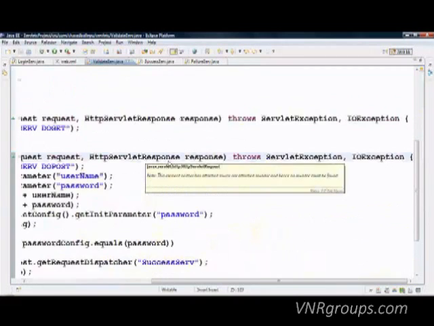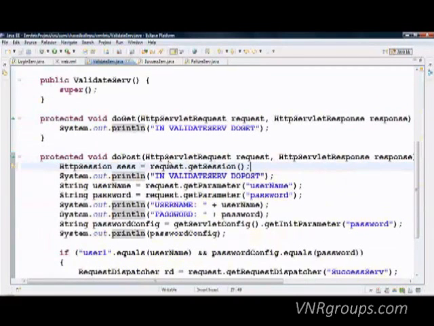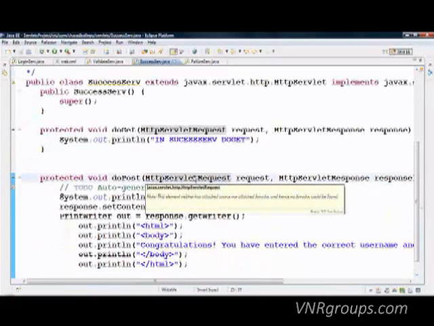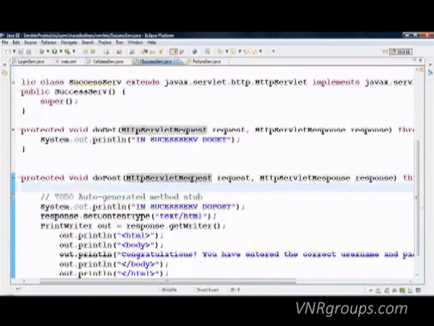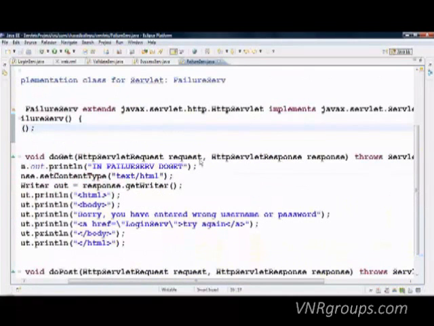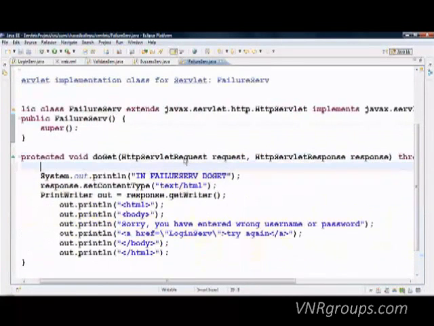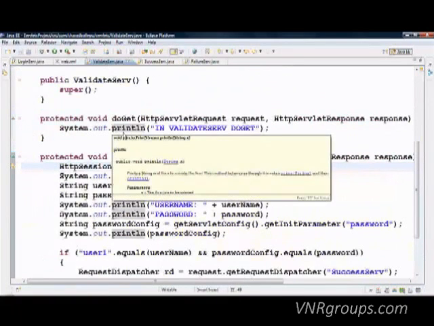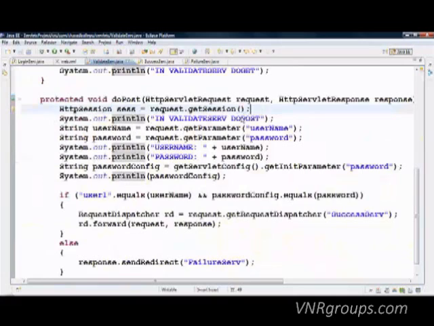Yeah, I'll give an out.println statement here, and I'll say cookie is, and I get the value using request.getHeader, right?